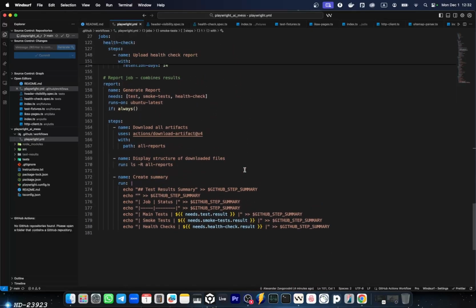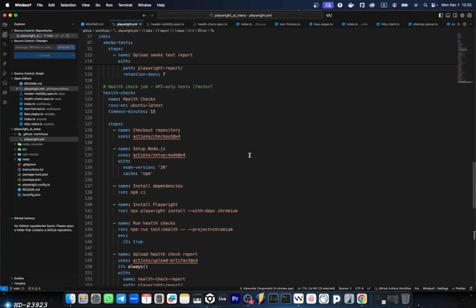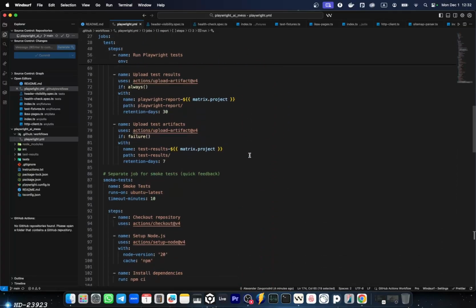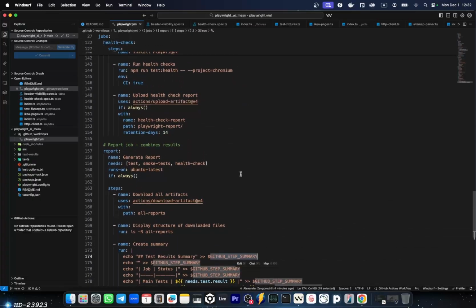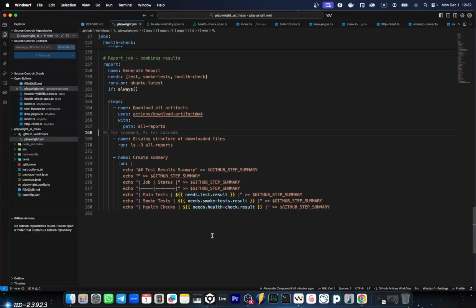Yeah. So the final step here is going to be the summary creation. GitHub step summary. I really can't say what that is and where it's taking it from. But it's going to provide us, or log, this specific info: the results for those previous jobs, which is main test, smoke test, and health checks.